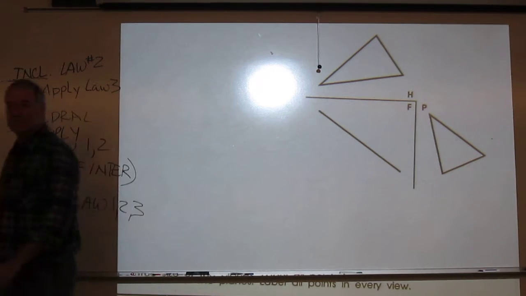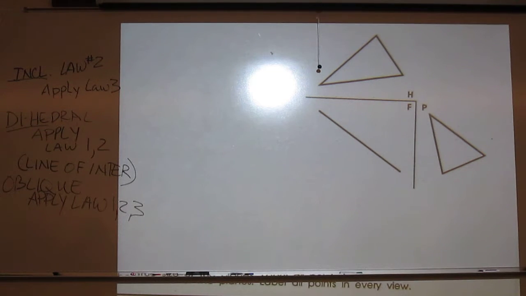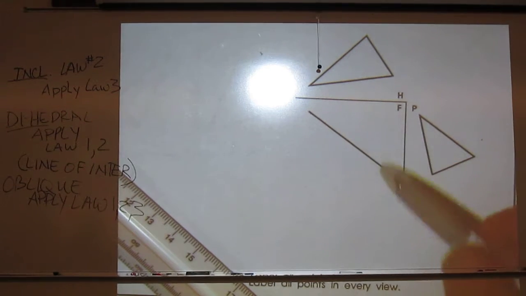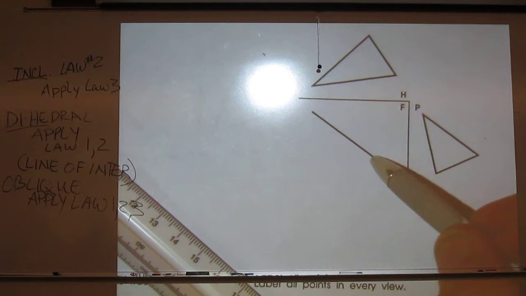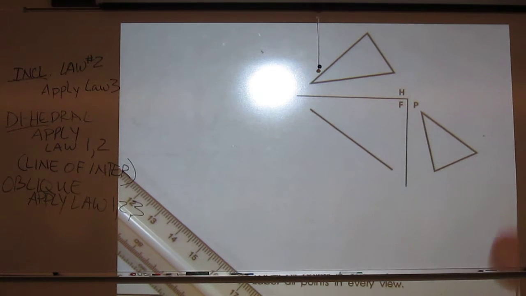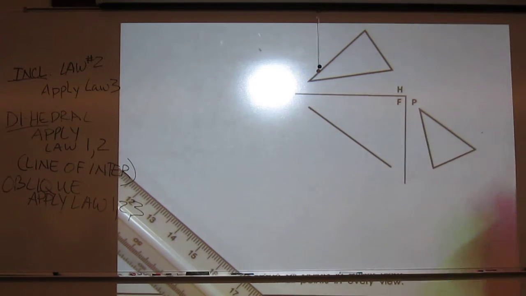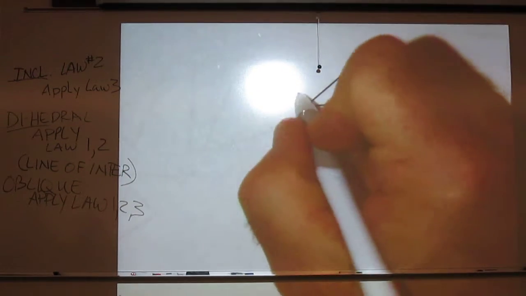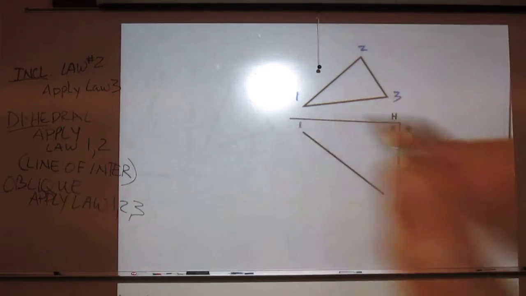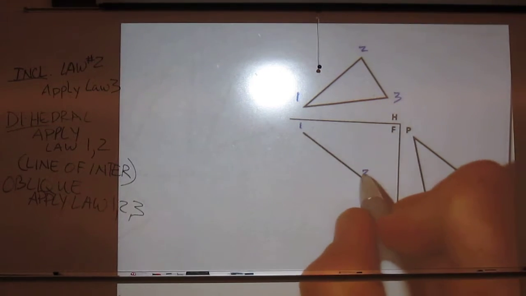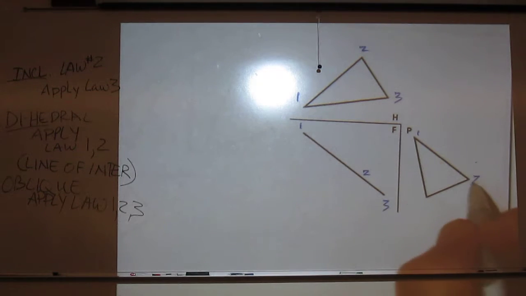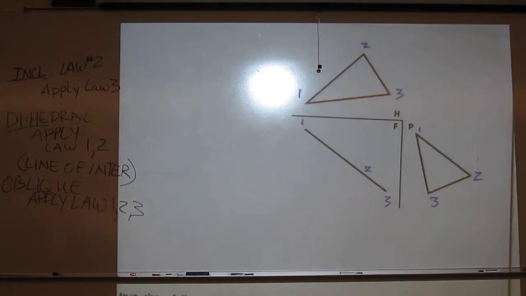Should we do this one? Please. So you want to now go to your edge view. Because remember, that's the whole point of doing laws 1 and 2, is to get to edge. With an incline, you don't have to do them though, because you have an edge. First thing I would do is label your points. There's 1, 2, 3. That's going to be 1 here. 2 is going to be somewhere about right here. 3 here. 1, 2, 3.